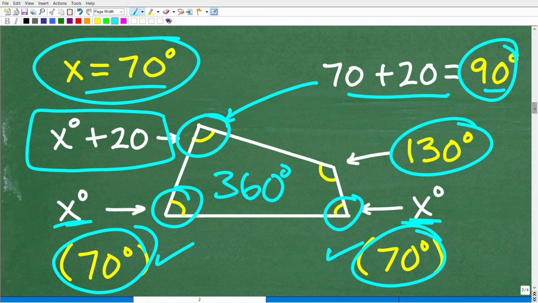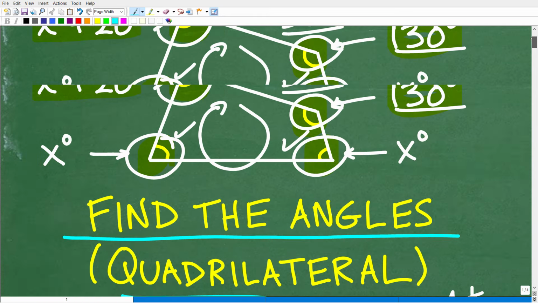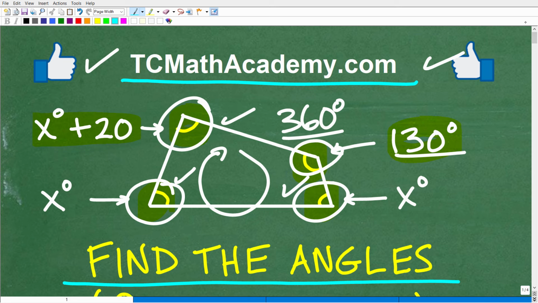Okay, so as I indicated in the beginning of this video, you are guaranteed to see this type of problem in all geometry and algebra courses, right? You've got to be really good at solving these types of find-the-angle problems, but they work the same way. So again, two figures that you want to know a lot about: quadrilaterals and triangles. But hopefully this little video helps you out.